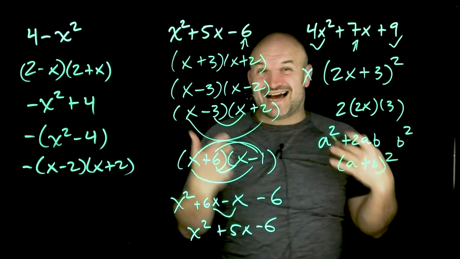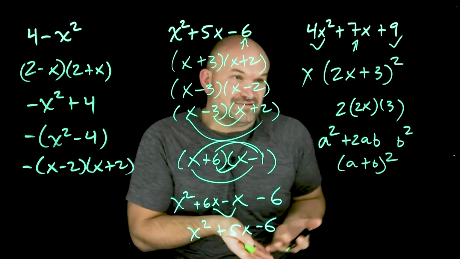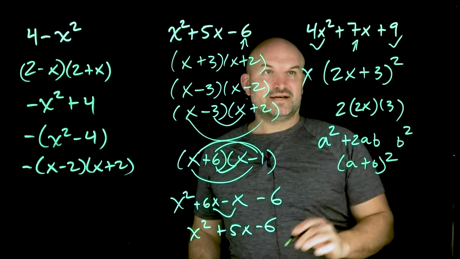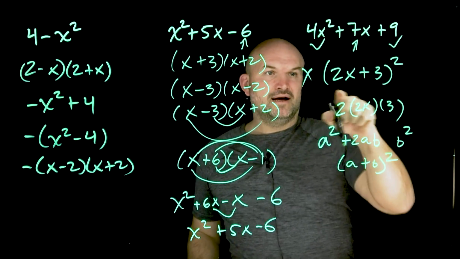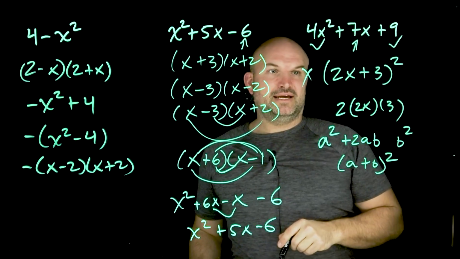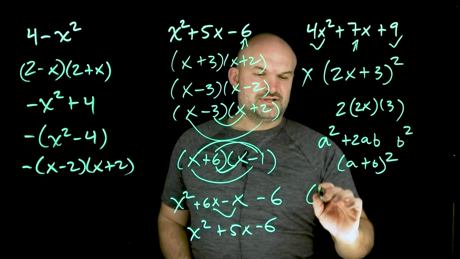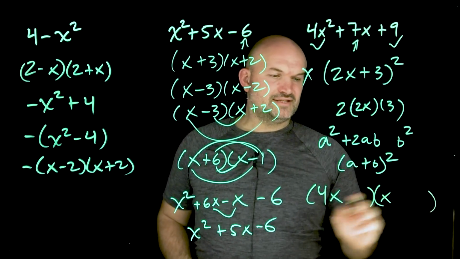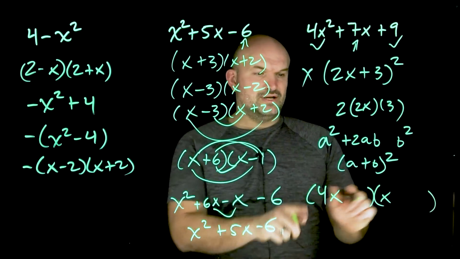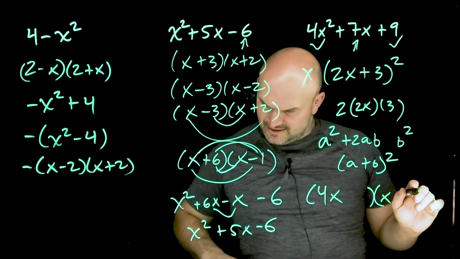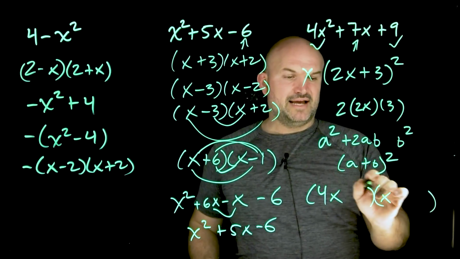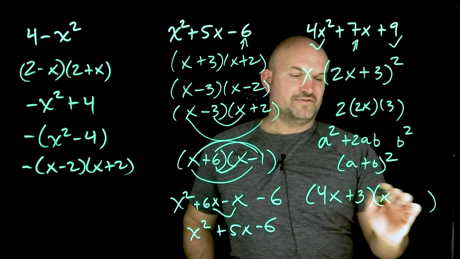So what it means is I actually need to factor this out and see what exactly I can go ahead and do in this case. And since I ran out of a little bit of space, I know that 2x and 3 doesn't look like that's going to work out. So I'm just going to go ahead and do a 4x and an x. And let's go and see if 3 would work. So if I had that as a 3, well, they both have to be positive, so can't be negative. So therefore, I'd have a positive 3 and a positive 3.